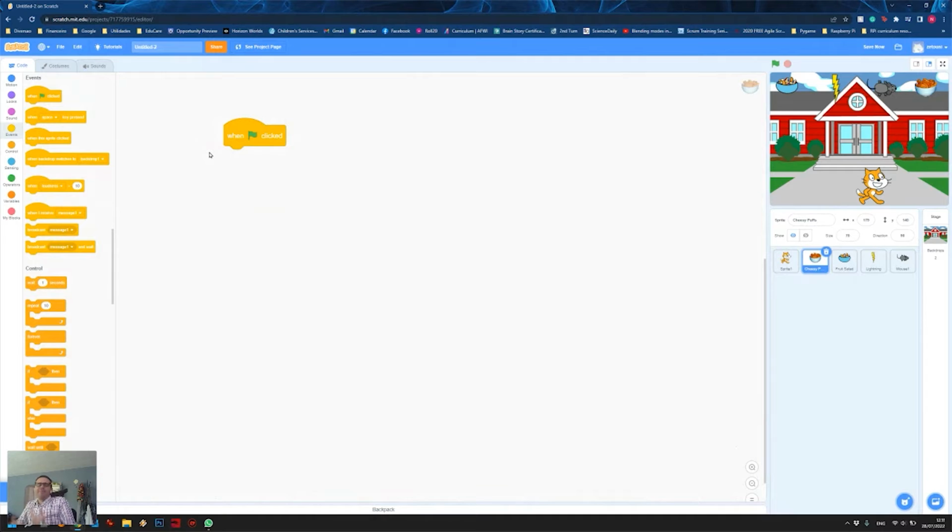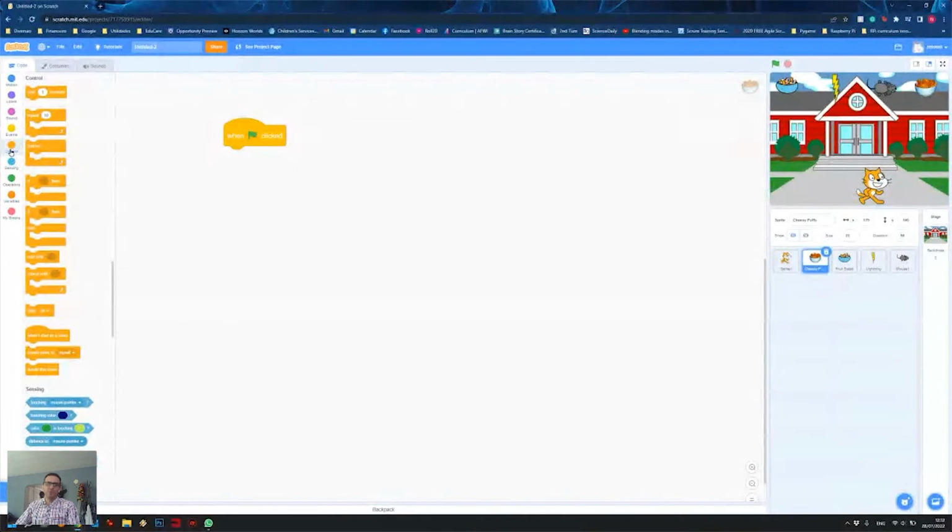And since this game is not going to be set up for a beginning and an end, it's literally just a game for you guys to have fun. We want the events of the fruit, of the mouse, of the lightning to be happening all the time. And those are what we call loops. We can find loops in the control code part of here, the orange one.